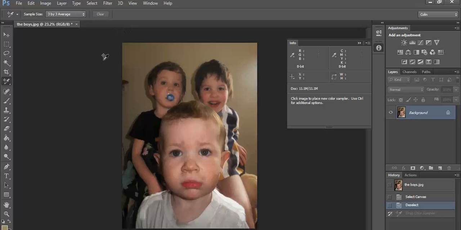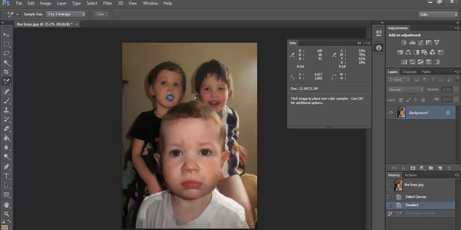Alright, so we got our color sampler tool, we have our sample size at 3 by 3, and we have our info palette. Now, what we're looking for is we're going to select 3 points, and we want these 3 points to be a highlight, a midtone, and a shadow. And again, for those of you who have looked at the lectures and the reading, you will know that a highlight can be quantified as a number value, and it would be 255 here, 255 here, and 255 here. That's pure white, no details. A shadow is going to be 0, 0, 0. That's pure black, no details. And neutral midtone is going to be 128, 128, 128. So we're going to try and get as close as we can in here.